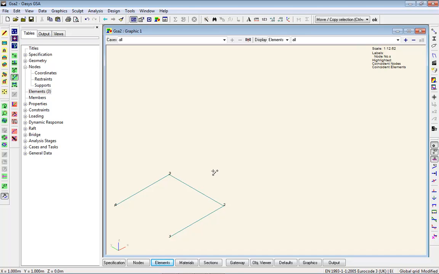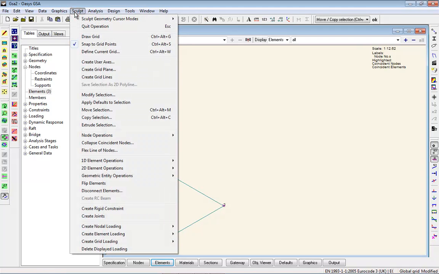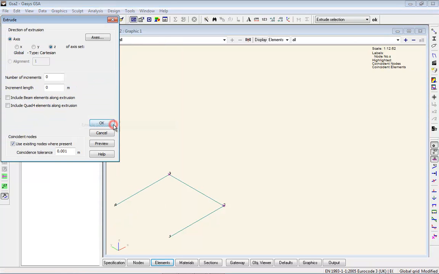What I'm going to do now is use a rather cunning tool called extrude. Now extrude is a bit like the copy, but it can copy things and create other elements in the process. So if I select those nodes there, and under the sculpt command menu, there is extrude selection.